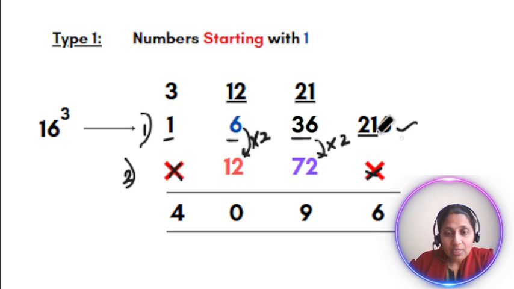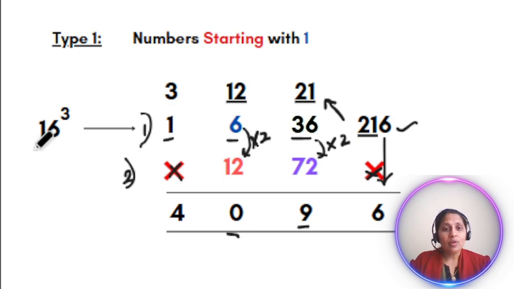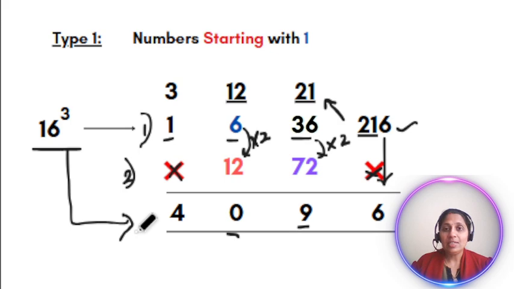Now again add up. While you are adding up, take the 2 digits as the carry forward. So 6, bring it down and take this 21 as a carry forward. Now 21 plus 36 plus 72 gives you 129. Not just 9 but 129, but 12 is taken as a carry forward. Only 9 is written here. And now 12 plus 6 plus 12 gives you 30. So 0 alone here. Take 3 to the next place. So 3 plus 1 gives you 4. So the cube of 16 is 4096. It's as simple as that.